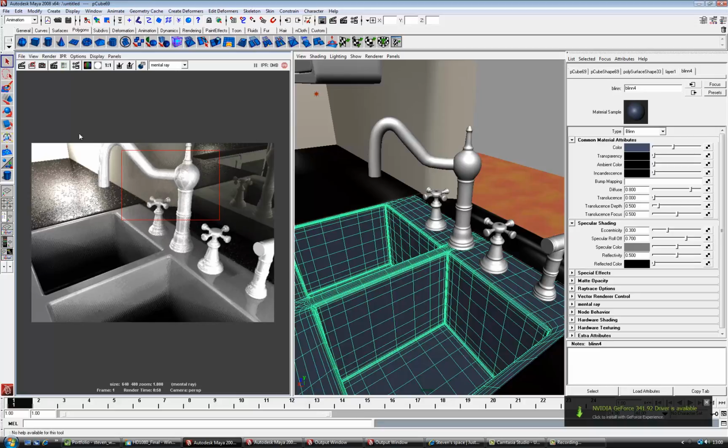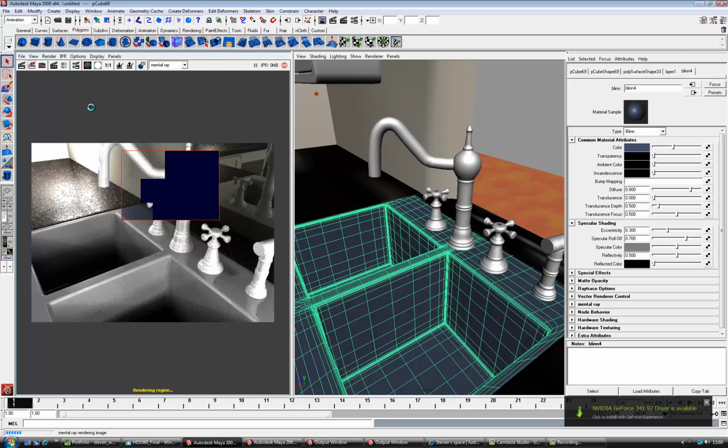This is just going to change the color of the metals there, and click this button to do a region render. See what color it is. It's no different. That's a bit weird. That should have changed.